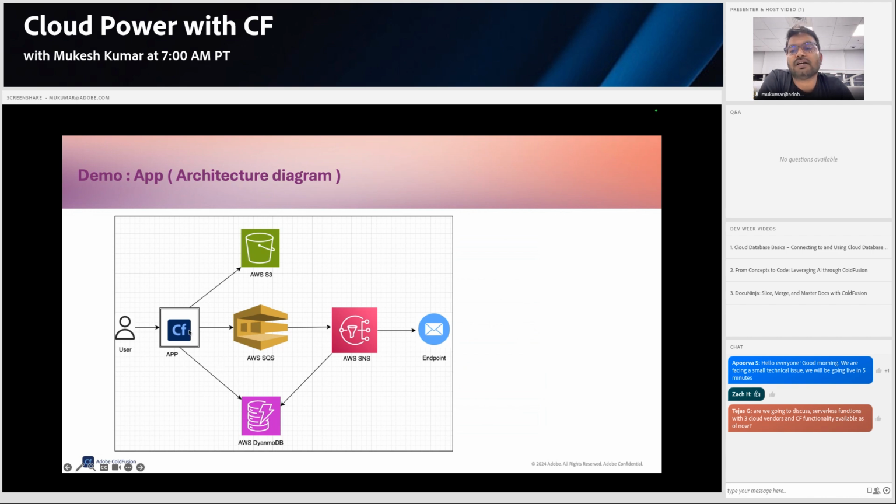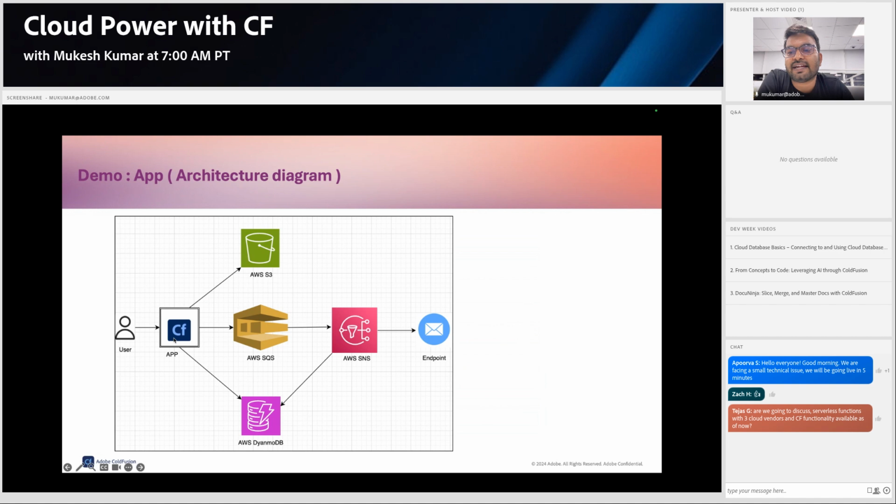And then I will trigger an event based on their usage. Suppose I can trigger an event that registration is done. It will post to the SQS queue, and from the SQS queue, once you see that the event is registration done, you can trigger a notification to the end customer based on the endpoint they have configured. Suppose in the app itself, they can choose how they want to be notified: through email, SMS, or another way.